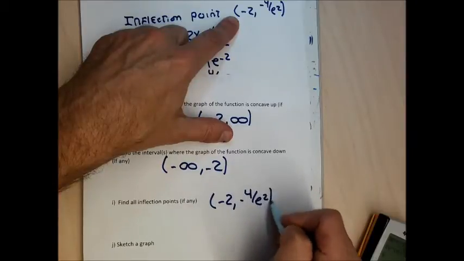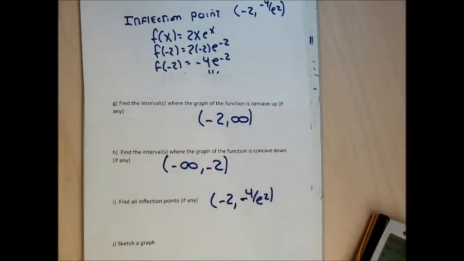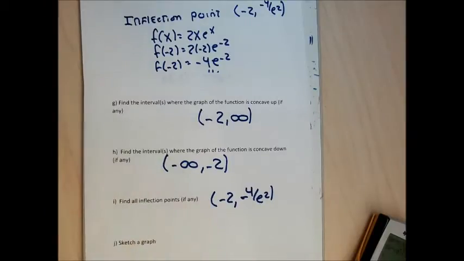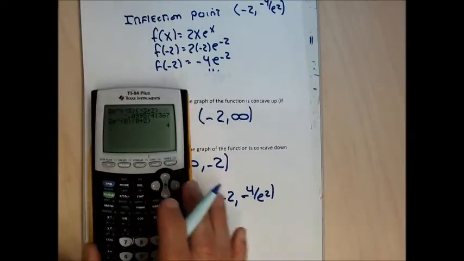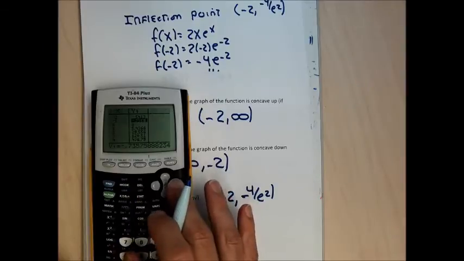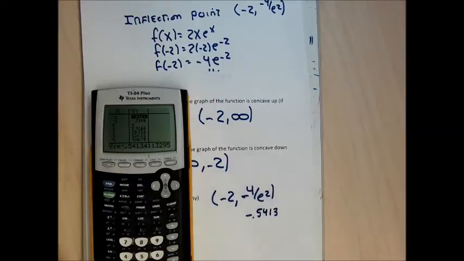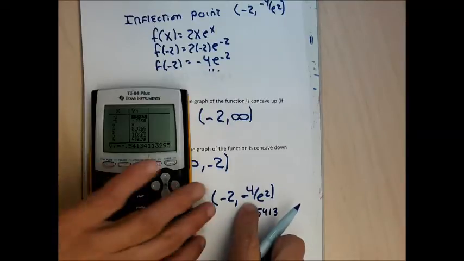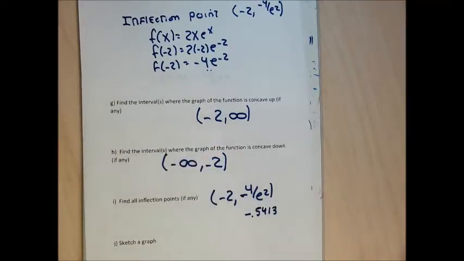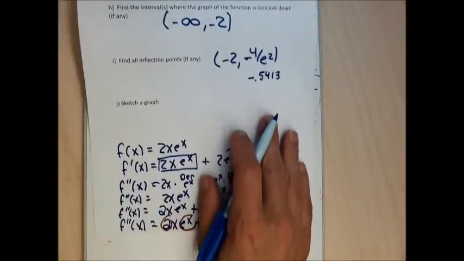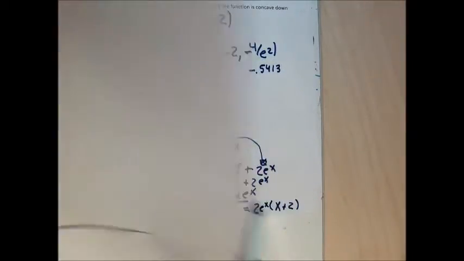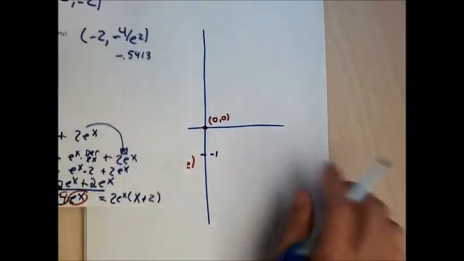When I get a point, I like to graph those points, so I need to graph this point on my graph, and let me figure out where that y is. That y is about negative 0.5413. So when I graph this, I'm going to put it at negative 0.54 in some sense. So let me go ahead and try to graph this point on the graph that I've been creating. So on my graph, I need to attempt to plot that point.